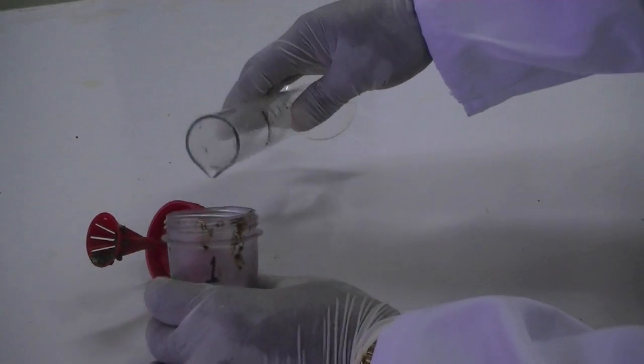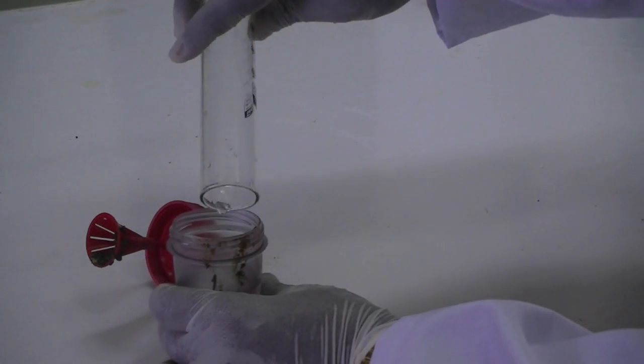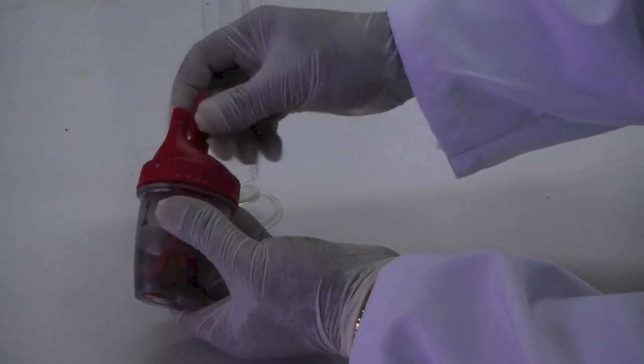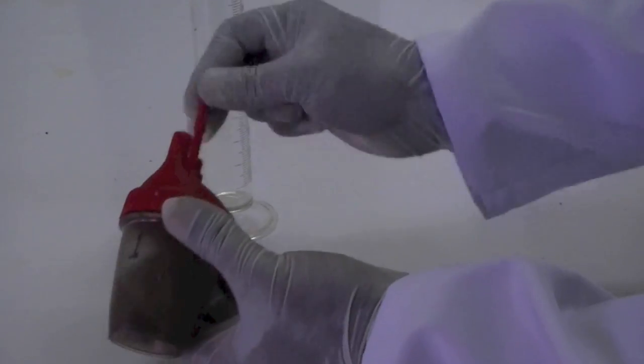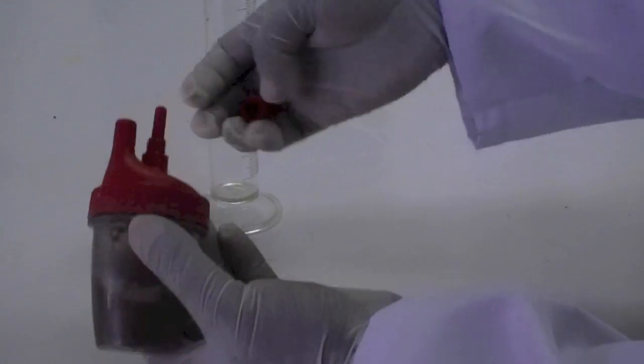Afterwards, add 38 milliliters of the flotation solution with the correct specific density. After closing the fill FLOTAC, remove the cap of the applicator so that you can thoroughly mix the suspension by moving the applicator up and down.